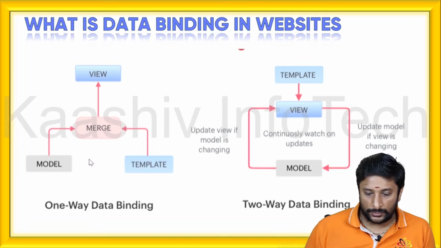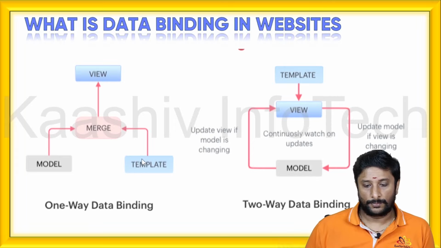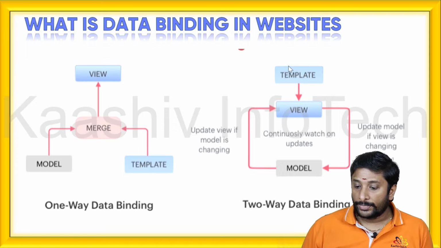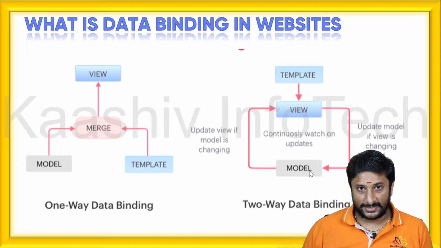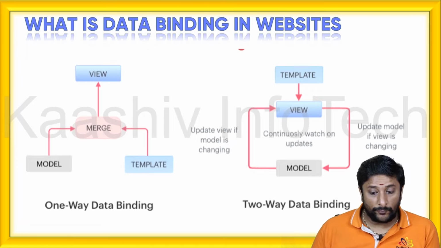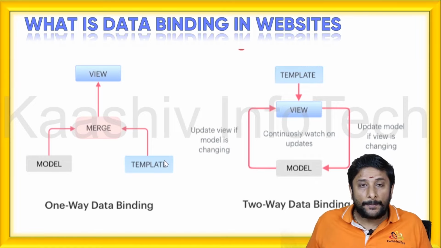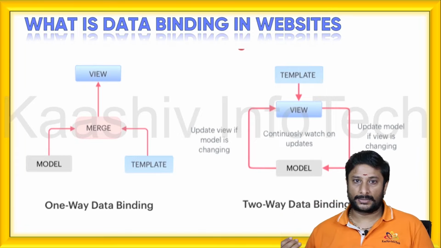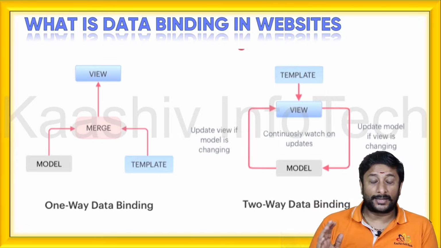So over here you are able to see, I got the template, and the view is nothing but the web page. If there are any changes in the template or any changes in the database, automatically it is getting reflected in the view. The user is seeing the view here, the model, the database, is here. Whatever updates are happening, automatically get reflected. That is the difference. As I told you, one-way binding is a way where the database data is getting updated and shown to the user, and if there is any change, it won't come back. So it is not a two-way binding. That is called one-way binding.